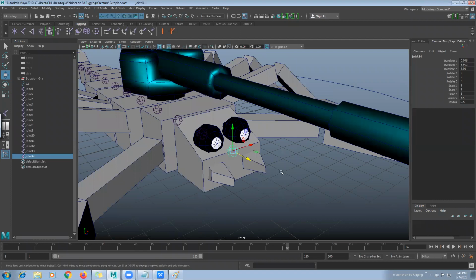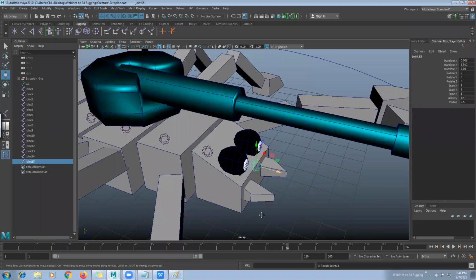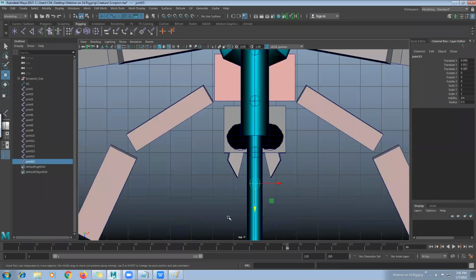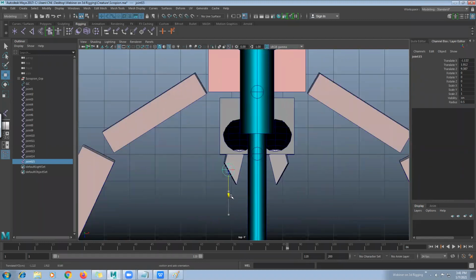So copy it again. I put it here and go to the top view. Align it with exactly the mandible, like this. Take another copy, Shift D, and drag it here.